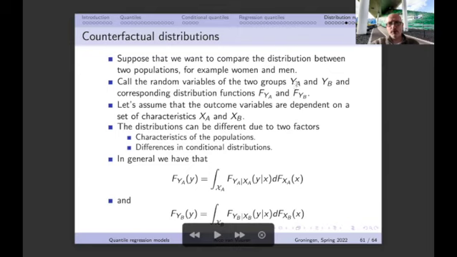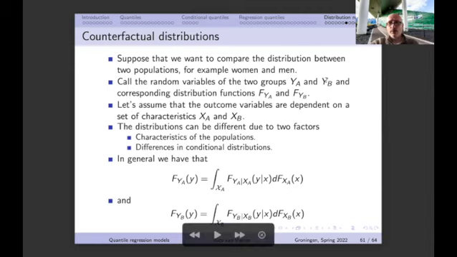Again, for example, we could have here that the A group is going to be women and the B group could be men. We are going to allow for the fact that this random variable ya, and of course the distribution function of that random variable ya, is going to be affected by, say, a set of regressors. Typically we call them characteristics, and I'm going to denote this by xa. So xa could be multidimensional, could be all kinds of characteristics or regressors that are going to have an impact on this random variable ya that we have over there.